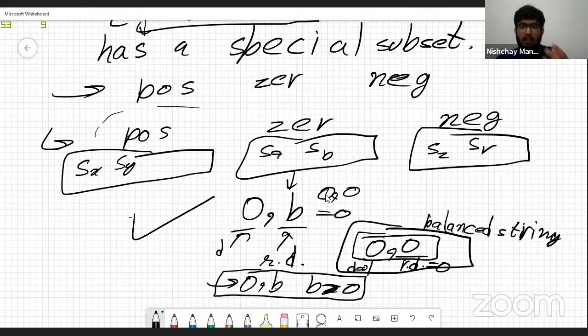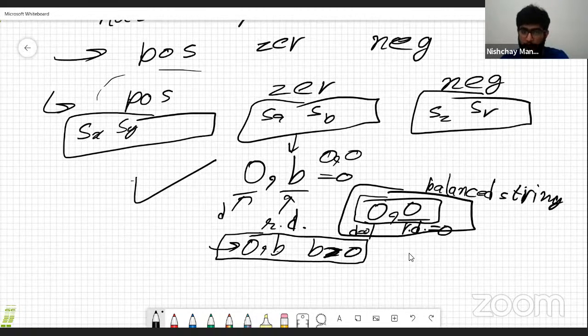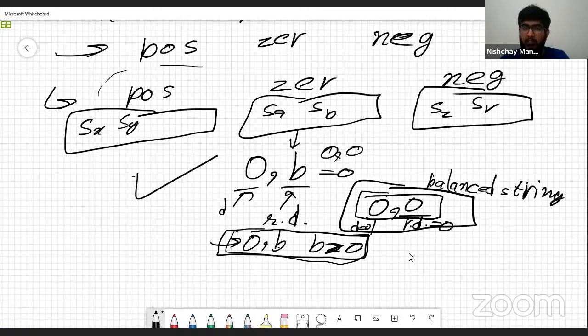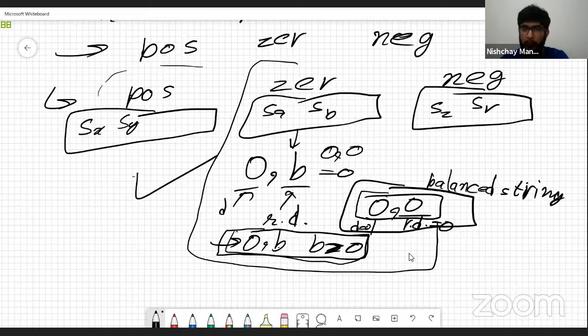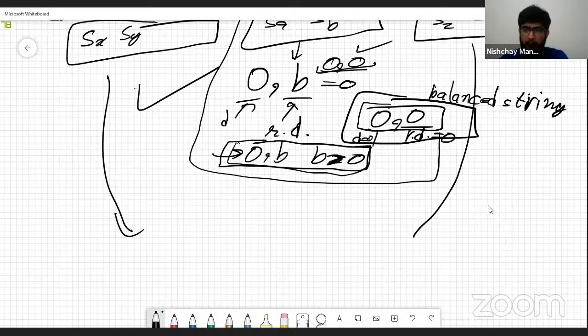You might understand more of what I'm talking about next, but these strings wouldn't be useful. So we have eliminated the zero set completely. That is, if it contains a 0, 0 string, then yes, we do have a special subset, which is this string. And if it doesn't contain a 0, 0, then just remove all of the other strings that the zero set contains. Now, how to see in positive and negative strings?